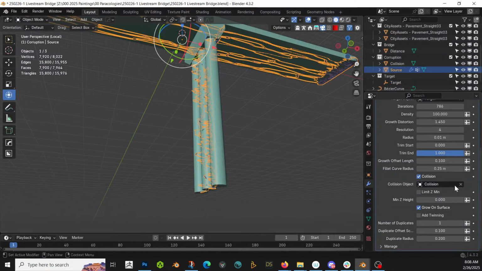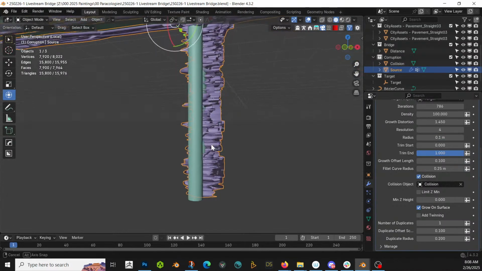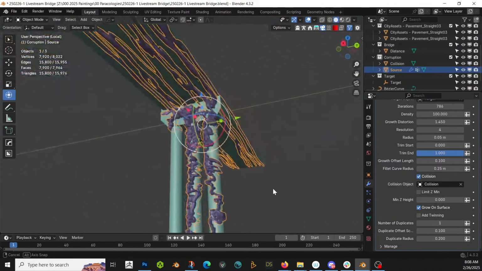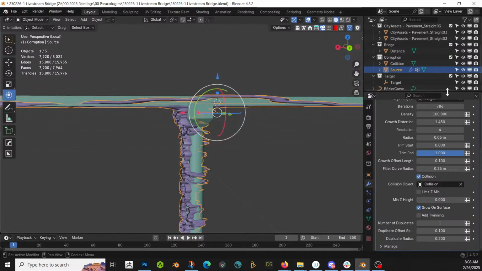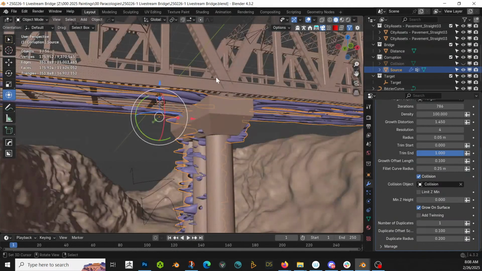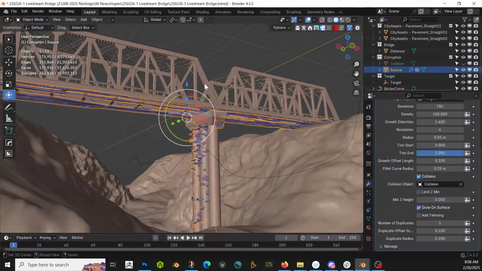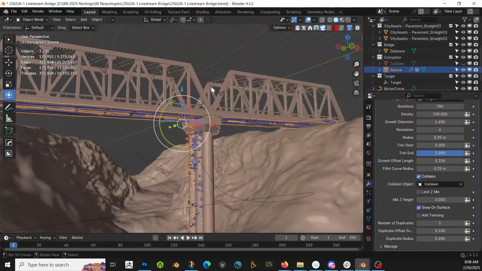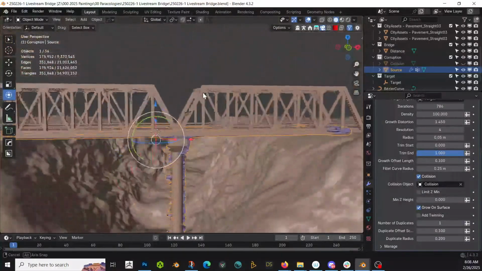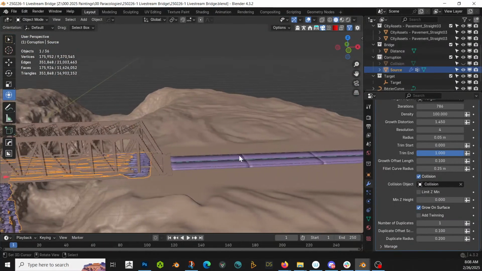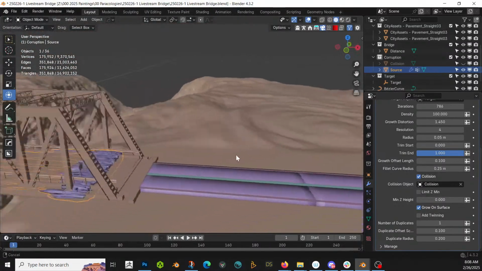That's fine. Let's make it a little thicker. Radius of 0.1. Ooh, that's bizarre. Kind of all right with that. Hide collision. Turn all this stuff back on. Yeah, that'll be okay. That's interesting looking. We may have to add one to that third rail, but we don't have to. I'm digging that. And it only goes that far, and then it kind of wonks up there at the other end, which is fine.